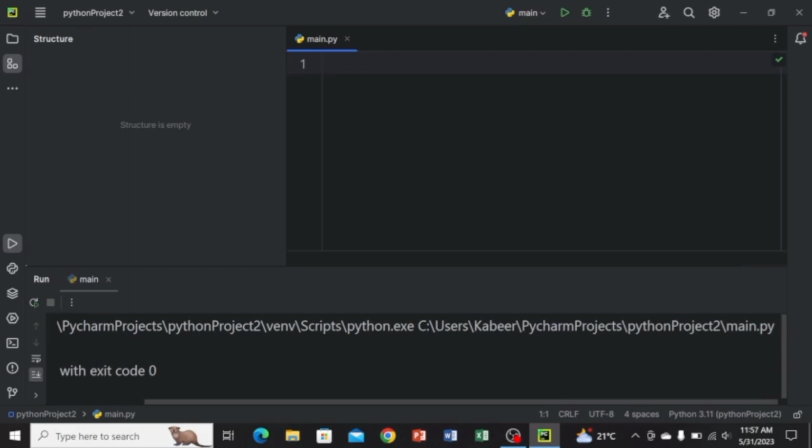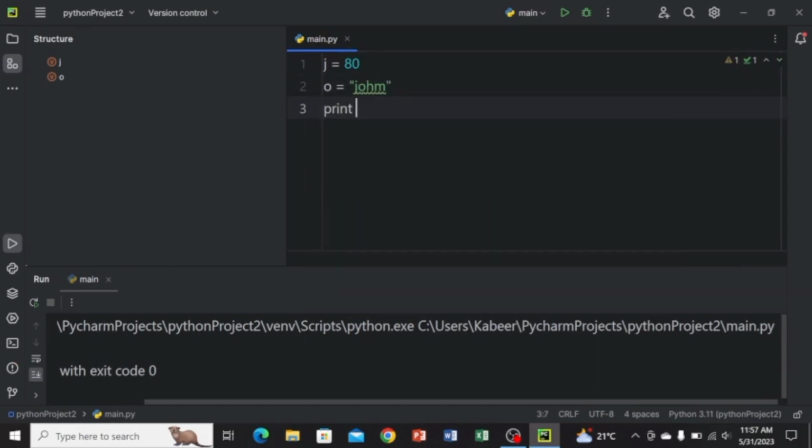So for example, I am going to assign j is equal to 80, and o is equal to any kind of string, which will be Josh.